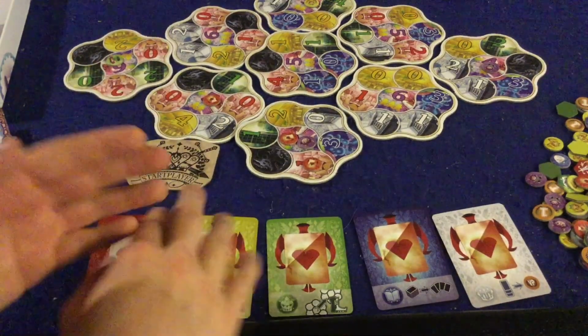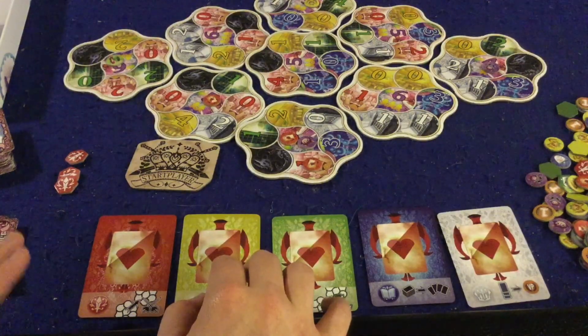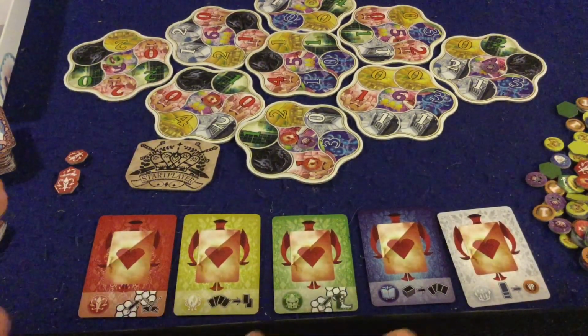One last rule I want to mention about placing cards down here is that you can only have 4 cards in a row, either face up or face down. So once you get 4, you are at the limit. So you're not going to be able to spread out as much as you want.